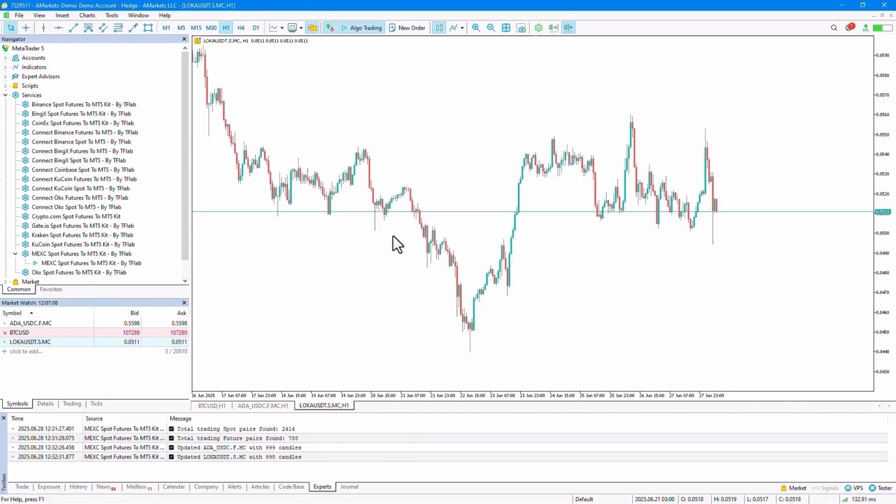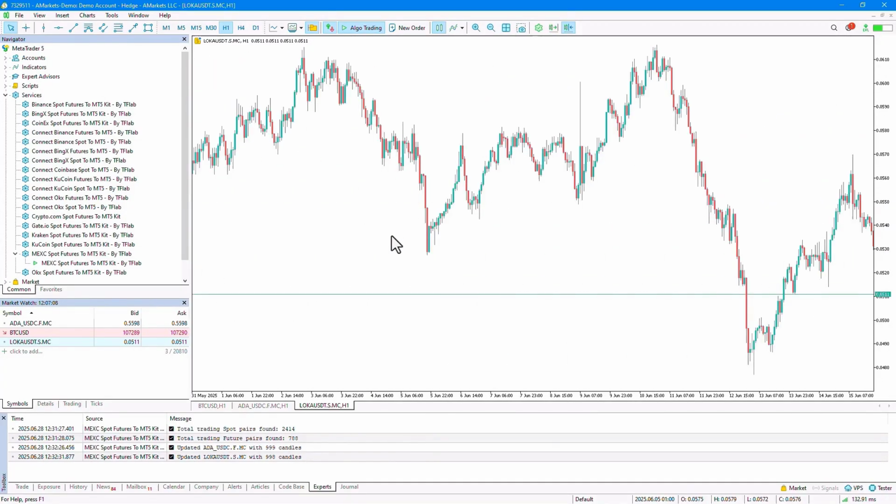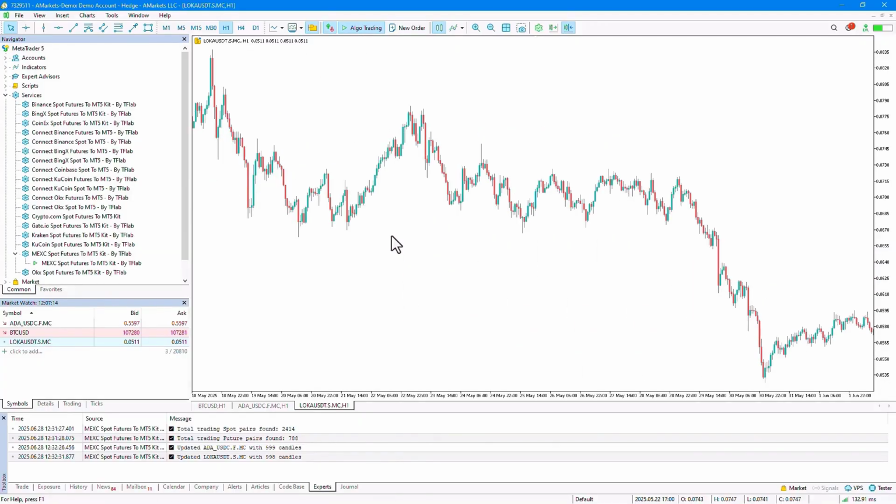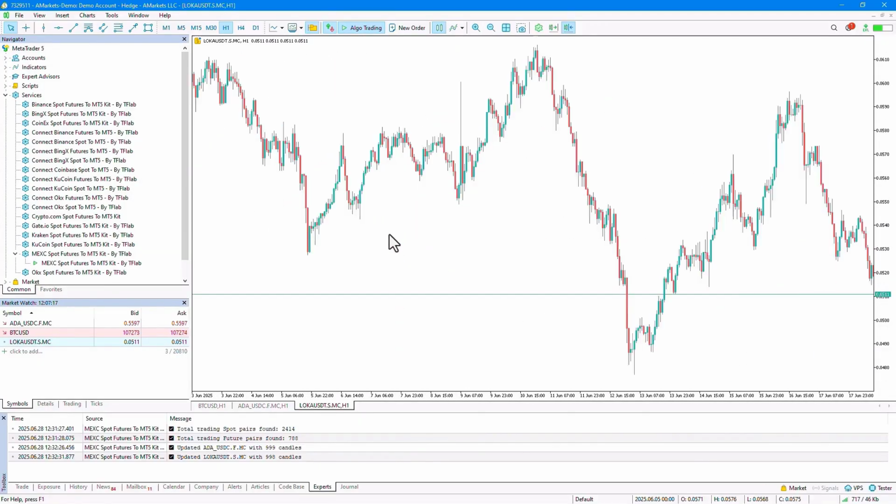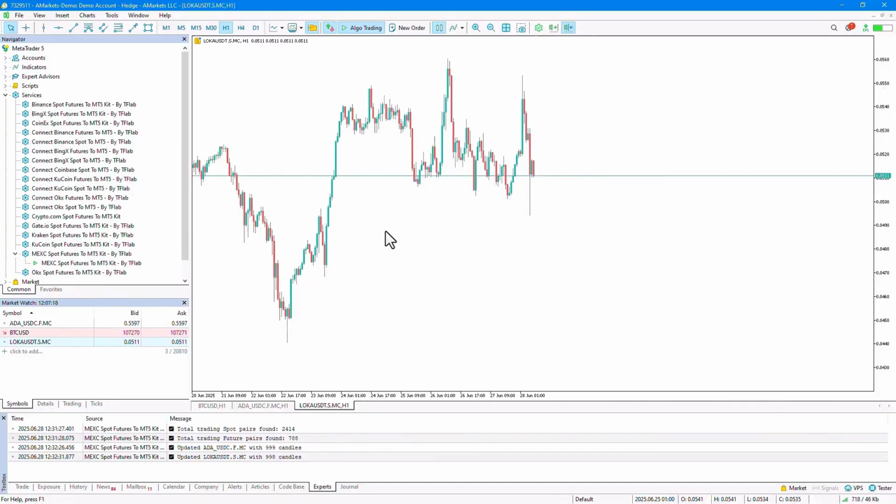This service transfers the coins and pairs available on the MEXC exchange to MetaTrader 5, and every tick that occurs on the exchange is captured based on its high, low, open, and close data. It then constructs the candles on the MetaTrader 5 platform, so with each price tick, the prices are updated on this platform and new candles are created.